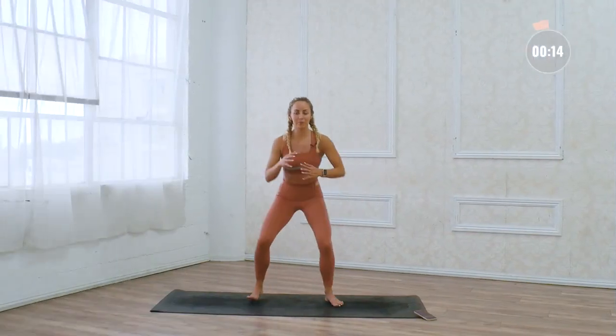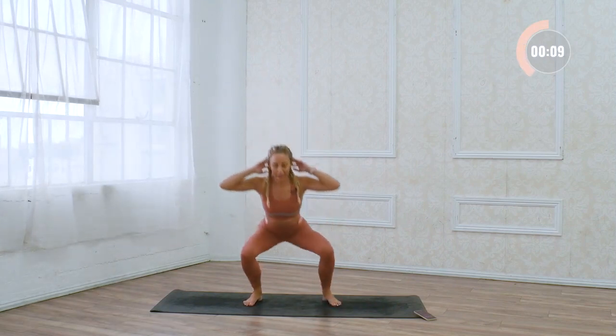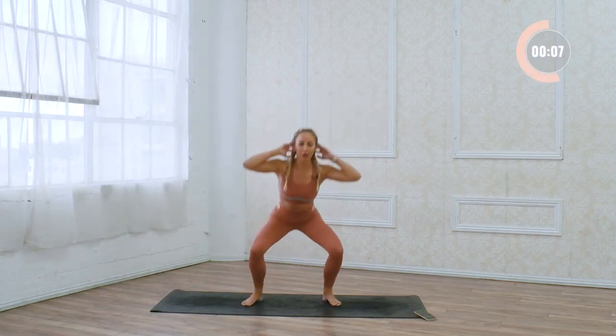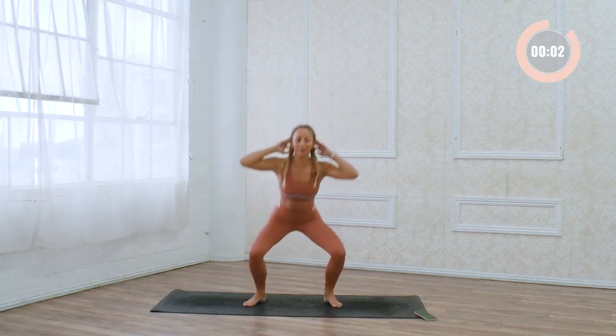Stand on up, we're gonna do a nice big squat, and you're gonna pull the knee all the way up towards the shoulder, down and up. So this is kind of like a cardio move with the abs. So if you notice, my obliques are definitely working a lot here.